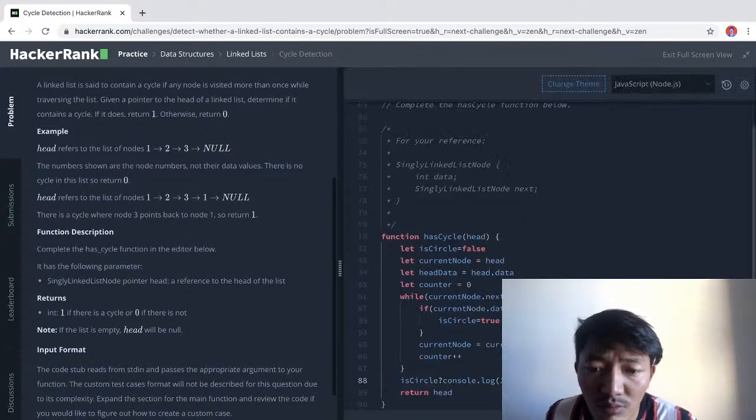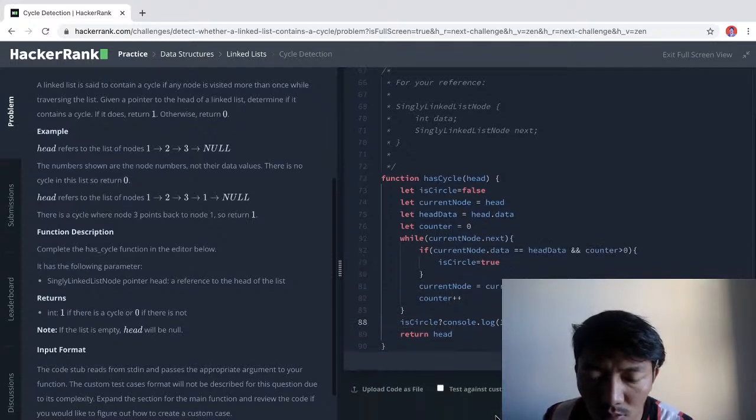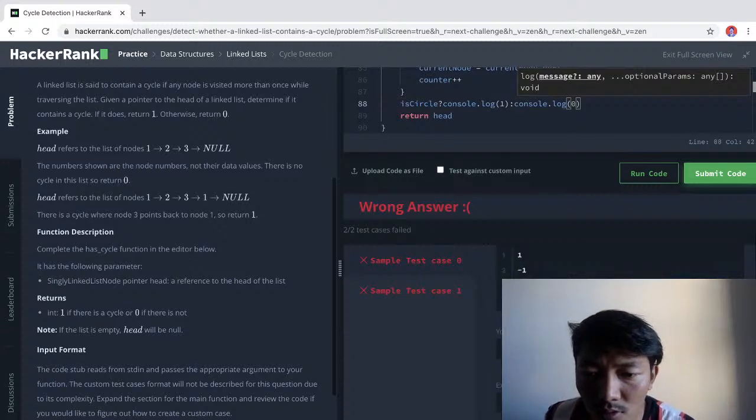So this should work actually. This is so painful. It takes forever. Okay, so this, your output is 1.